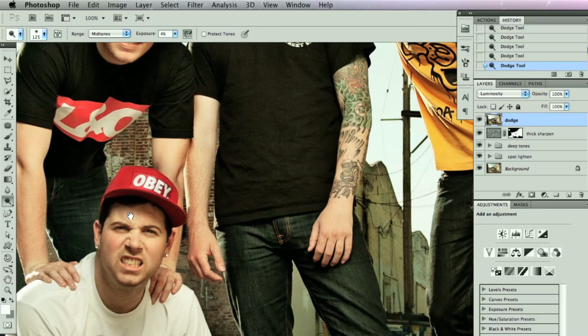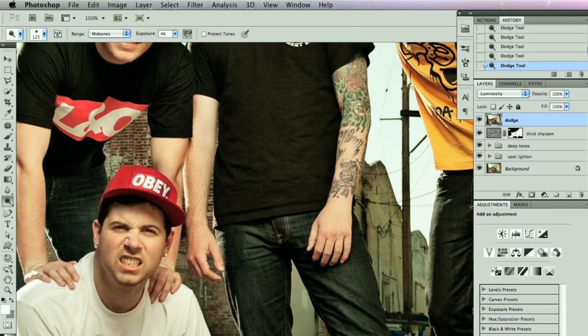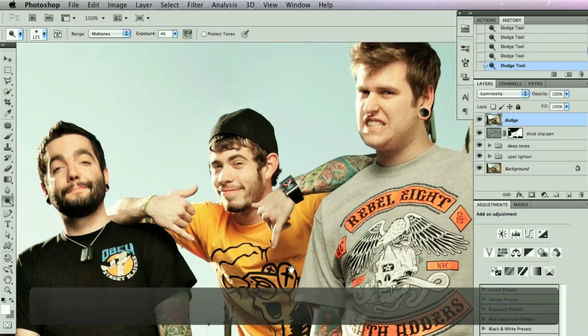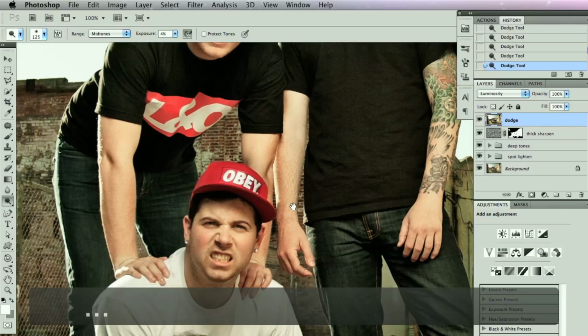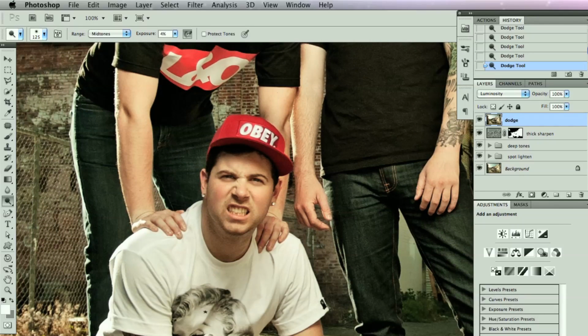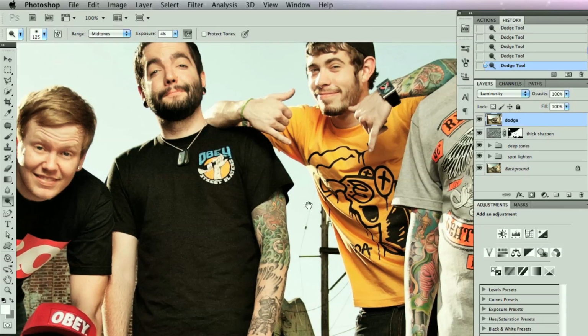Good. And you can use the selections in this too. Should probably be using them right now. But it's not too bad when you're using small amounts. If I'm dodging at a bigger percentage where it'll also affect the background, I probably definitely should. But for what I'm doing right now, it's not too big of a deal. Kevin's arm too here a little bit. And you can't even tell I'm making the adjustments right now because they're so small. But, I mean, it's brightening up a tiny bit.